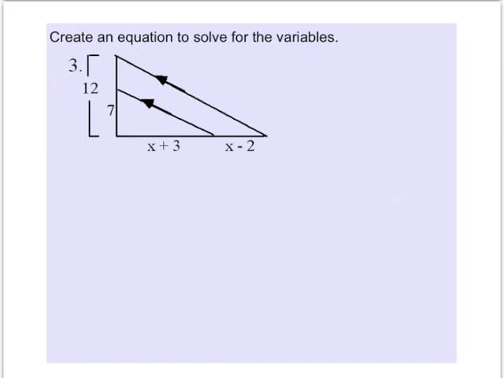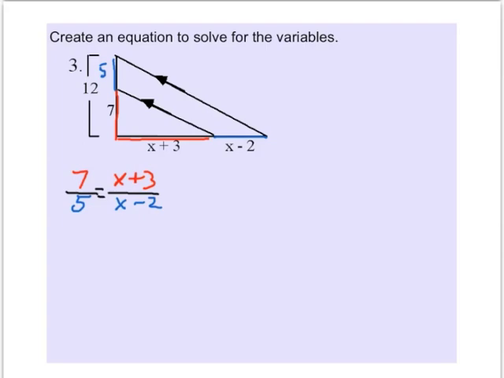This video is called Solving Problems Using Proportional Parts, Part 2. In this particular figure, we have these parallel line symbols, and so that means that these side lengths are broken up into proportional parts. And so to set up our ratios, we would use x plus 3 and x minus 2, 7, and we seem to be missing a side. Since the entire length is 12 and part of it is 7, I know the remaining piece has to be 5 units long.